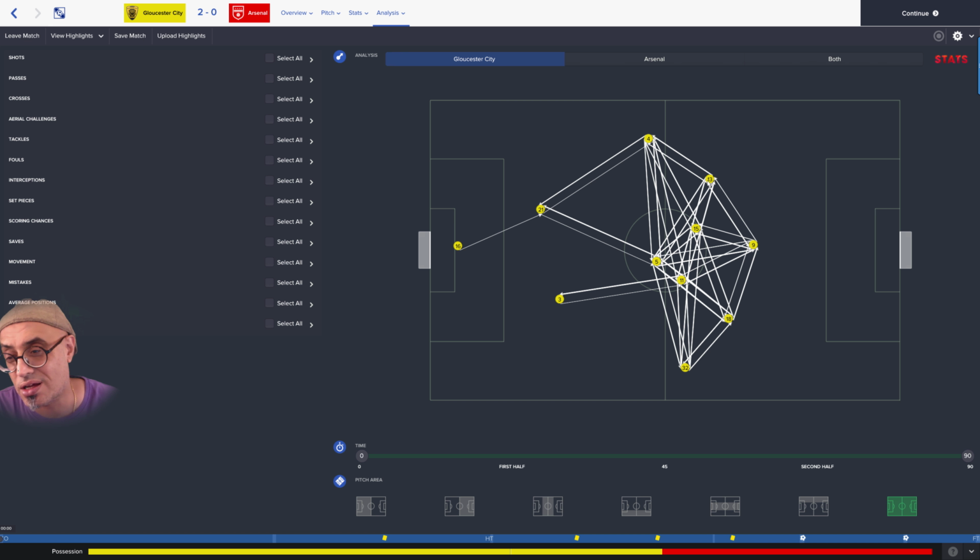So we got Cesar Lopez with 74 pass combinations. We got Julian Germano with 154. We got this guy who's important in our system, dropping in, feeding off the rest, 34. And then we've got our playmaker here, who is the deep lying player in the Napoli system, 108. And this is our Alan with 127. So not too bad. In terms of the heat map, I'm pretty happy with our heat map as well.